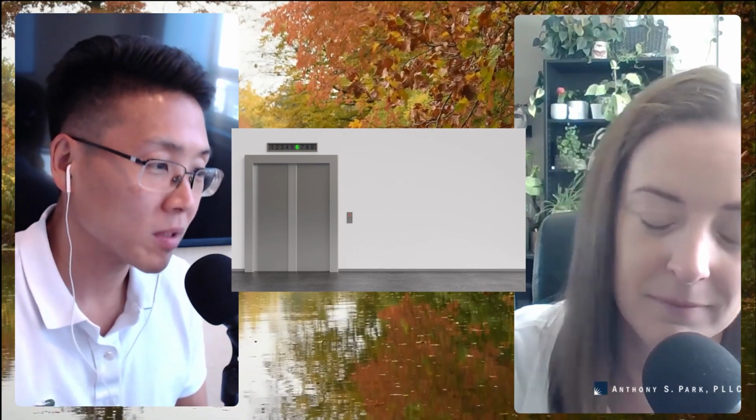Floor 3, you can't get off at 2, and hi, what's for dinner? I mean, it's pretty cool. It's unique, but it leads to some logistical issues from the executor's perspective. It's tough. If there's one elevator, and it's usually one elevator, that leads to all these floors, if we're doing a clean out, which we do, we clean out apartments to get them ready to sell, we are basically denying everyone else in the building use of the elevator.